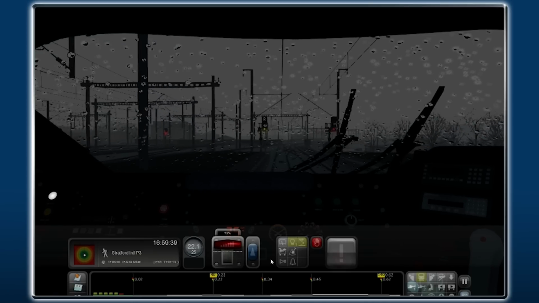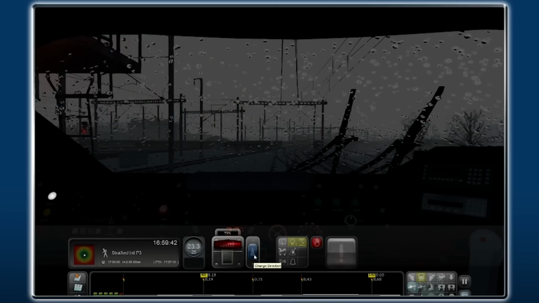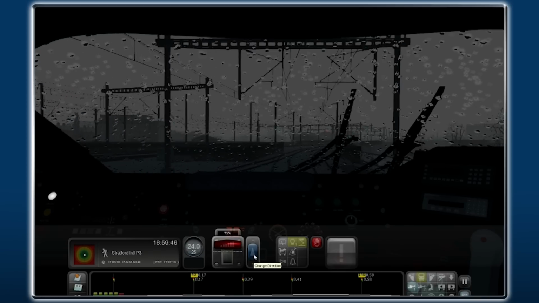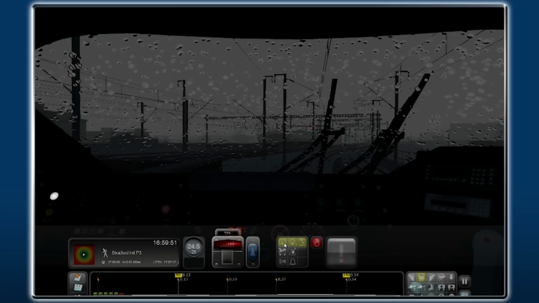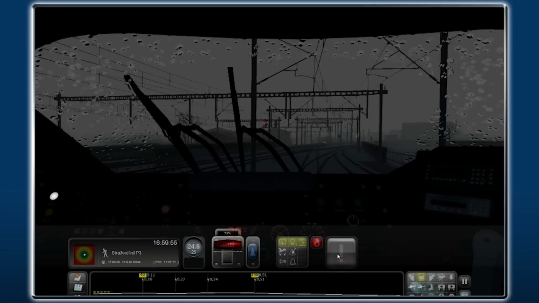Okay, this is actually really cool, folks. Wipers. V. No, that's not working. Shift and V. No, that's not working either. Why? Come on. Why? No, that's a sander. There we go. The wipers are going. Right.